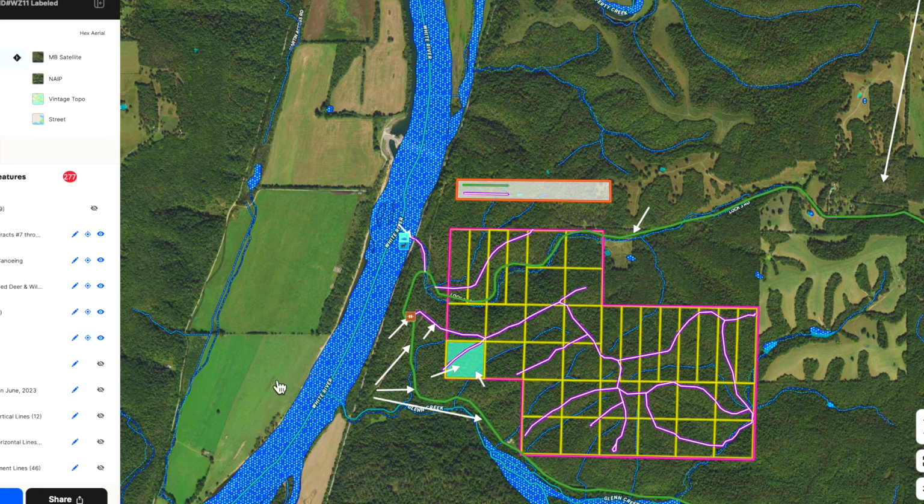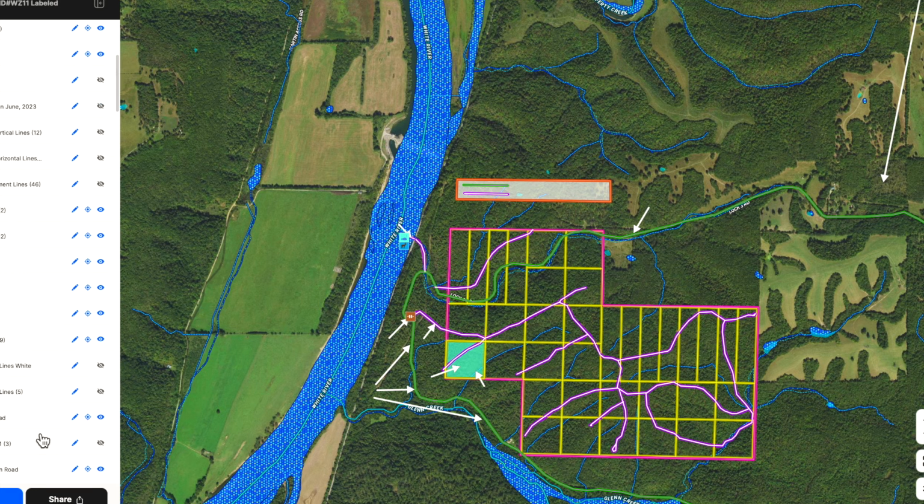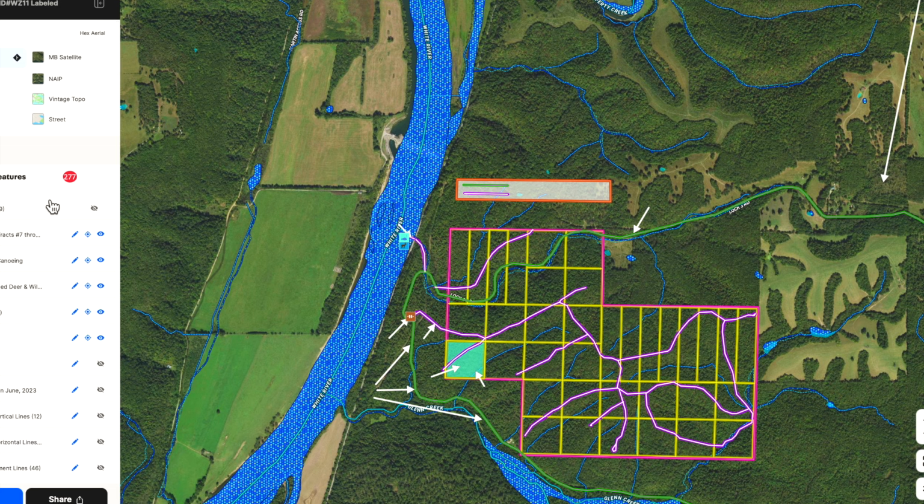And we might actually turn the water feature layer off as well. We know where the river is. There is a small little creek bed. It goes over the southeast corner of Tract 11. It's certainly not a year-round creek, but it might be something that would be cool to explore and see if you can find some neat rock features or whatnot.